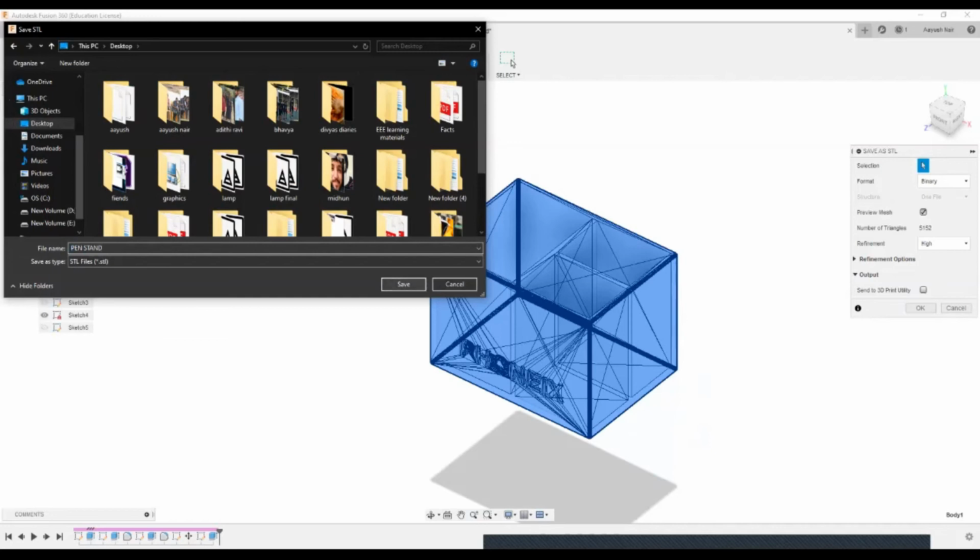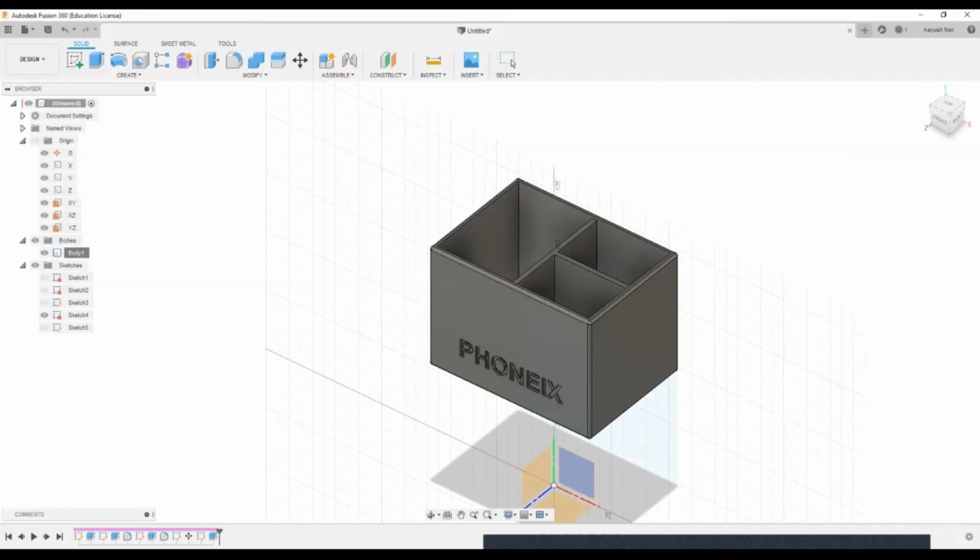I'll hit save. Now I have saved the files and I'm just waiting for my slicer setting to open. Okay, let's wait.